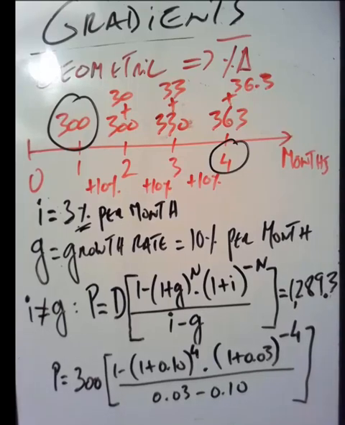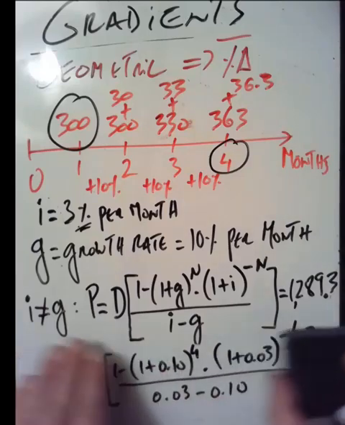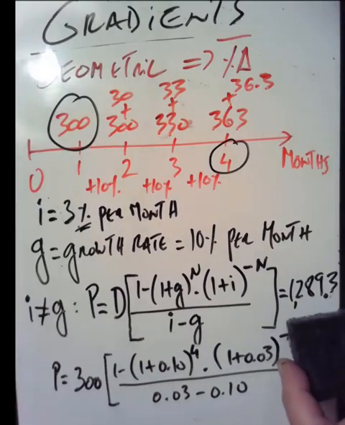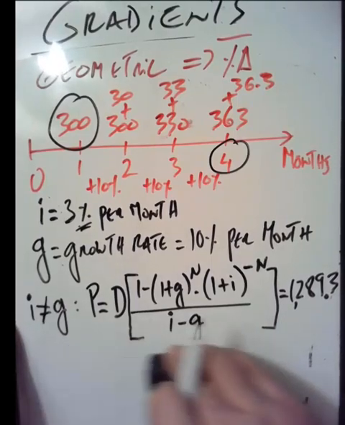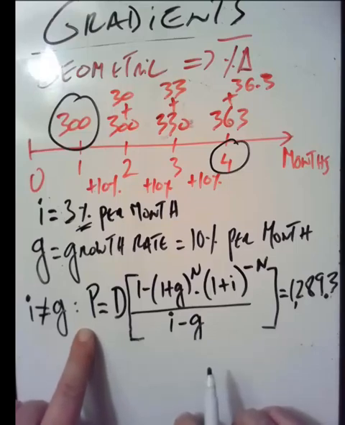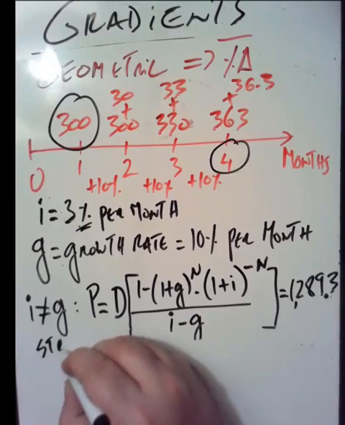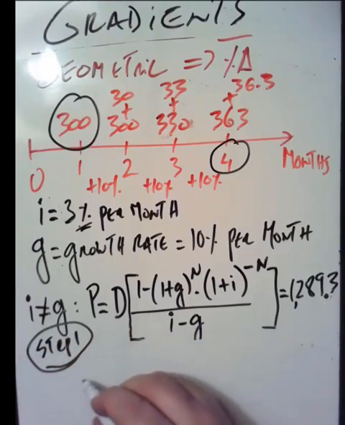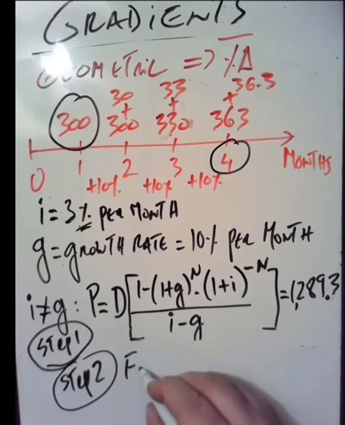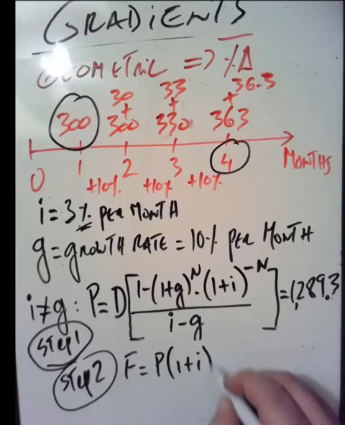Now, in the textbook, you're going to note that there is no future value for a geometric gradient. So if I ask you to compute the future value of a geometric gradient, first you have to compute the present value and then find the future value of this present value. So you still need to use this formula, even if I ask you for the future value, as step 1. And then you do a step 2 using the mother of all formulas, where the future value is equal to the present value times 1 plus the interest rate to the power of n.